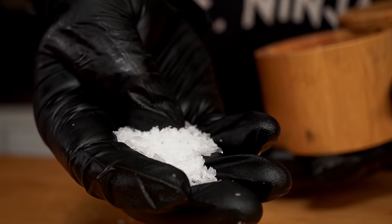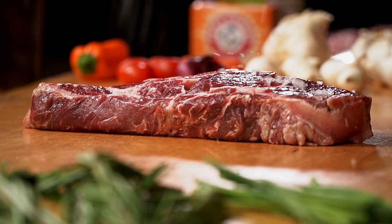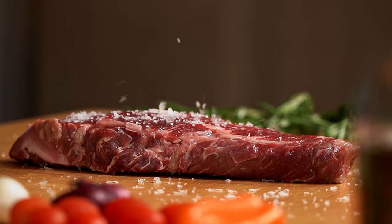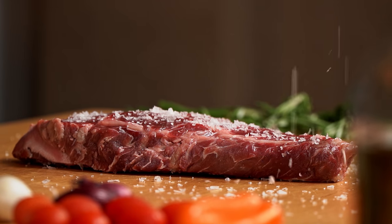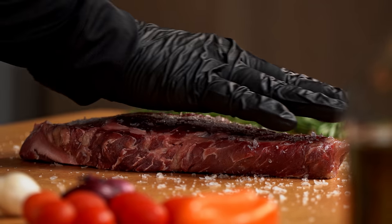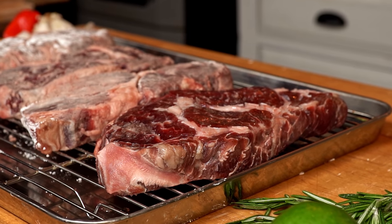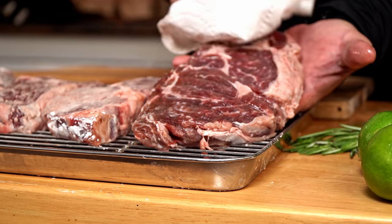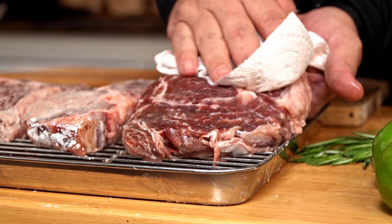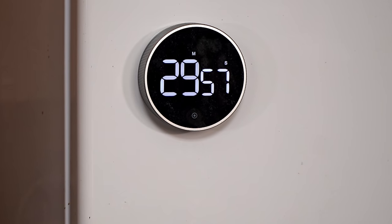Salt is the first one we're going to use, and in this case it'll be sea salt. How do I make a better crust with salt? Easy. We start with the principle that salt, through a process, drains the cells it gets in contact with out of water, making the outside portion of the steak drier. It is important to know that after a while, the salt will dissolve into water too and the meat will suck it back. So before that happens, we need to pat dry the steaks and make sure they end up as dry as possible. I normally allow the meat to rest with the salt on for about 30 minutes. After that, I'm patting dry and cooking.